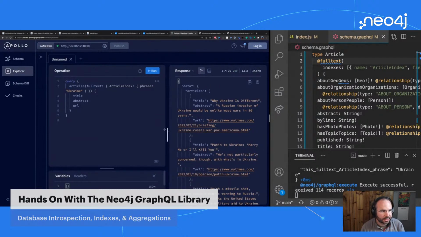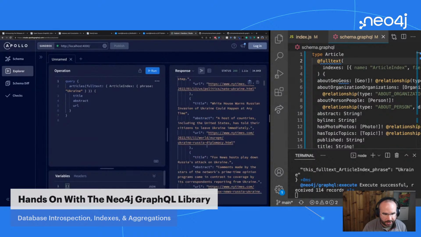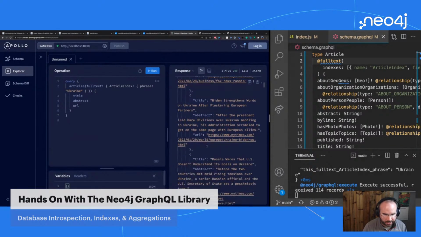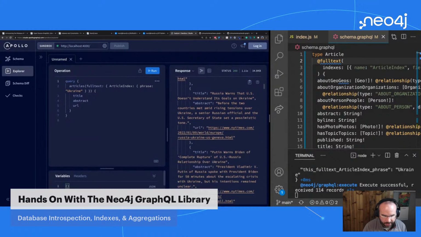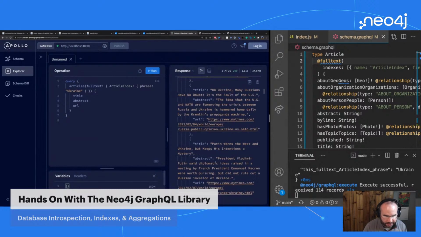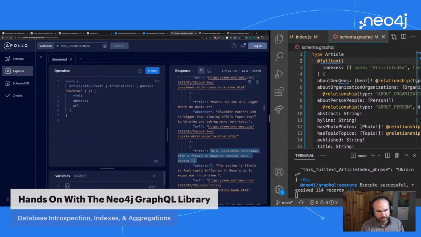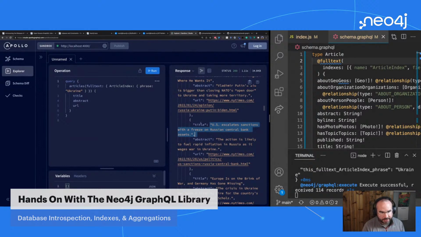Okay, so what this has done now is we're able to search for articles about Ukraine. You can see we're getting a lot where most of these have Ukraine in the title. Is there one where we're picking it up from the abstract that's not in the title? Probably not. That seems like a common word to include. Yeah, here we go. So here's one. This is about US escalating sanctions. Ukraine doesn't appear in the title, but does appear in the abstract. So we're able to search both of those fields with one query operation.